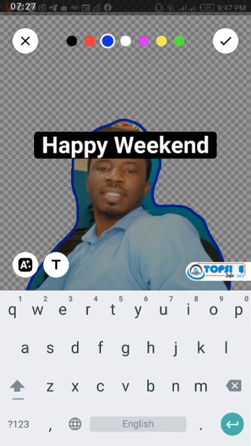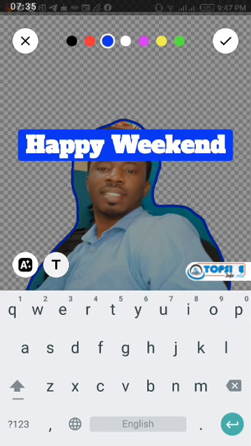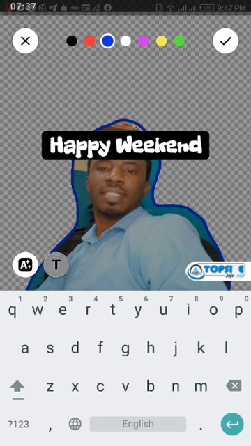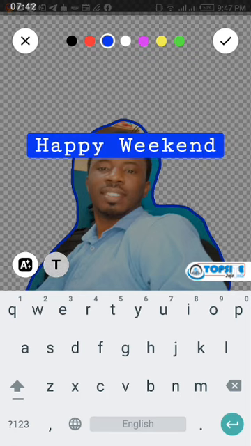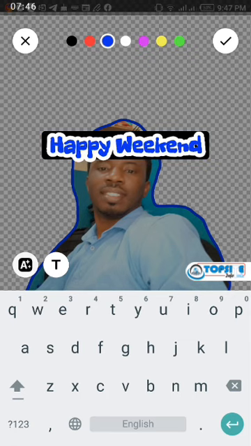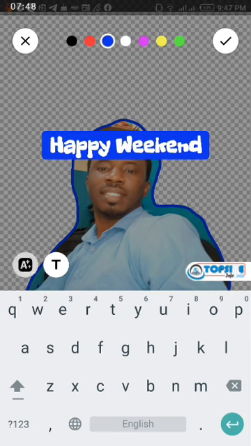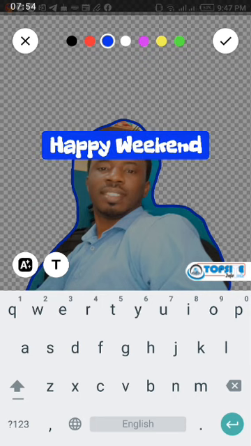Then I'll choose the color that I want. That's turning that. So if I want to change the font, you just press on this T. That T means you want to change the way the font looks, and as you keep pressing, it keeps changing. So if you want a stylish font, then you have to use maybe something like this. Then the first icon basically helps you change the pattern of your text. So I'll just maintain this one the way it is. So I'll just press the check mark.